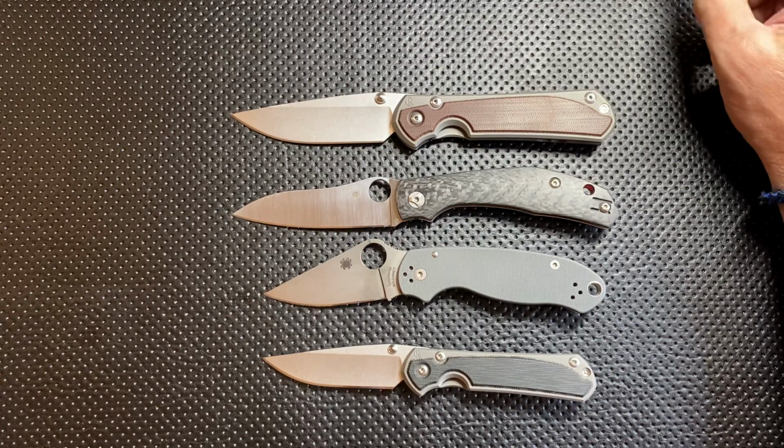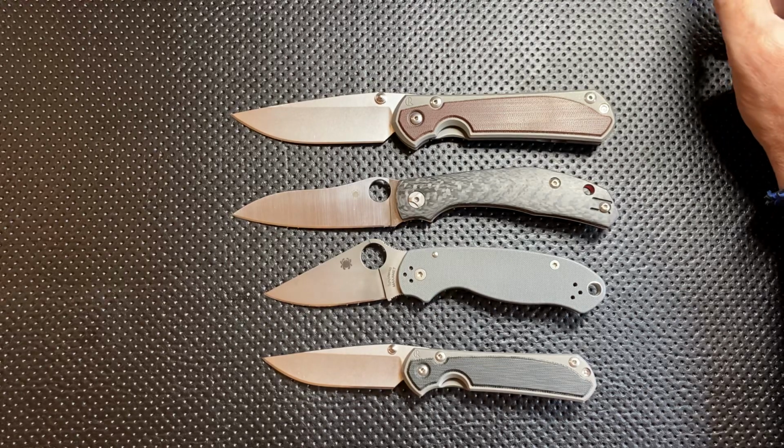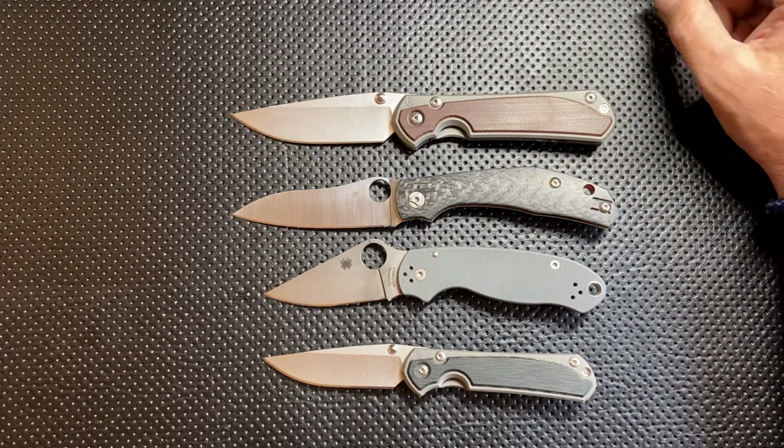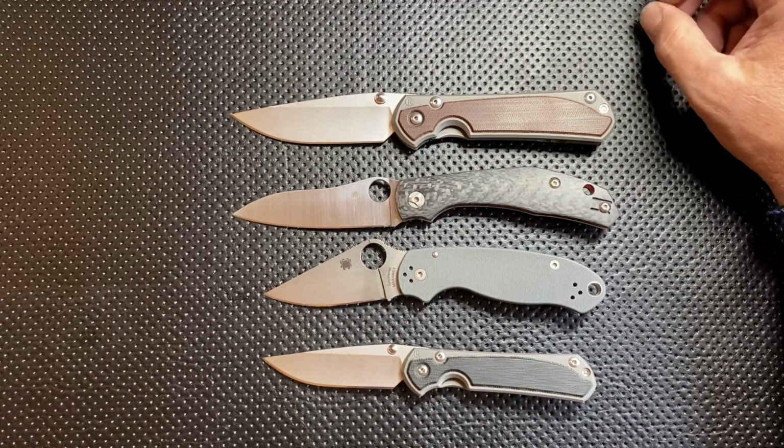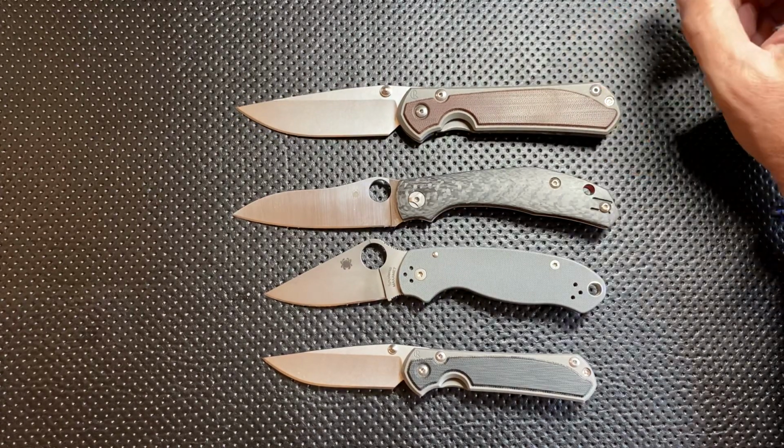Anyway, guys, I just wanted to share this little piece with you today. Hopefully you got something out of it. Hopefully you're having fun with this like I am. I'm trying to make the best of the situation, and I want to share what it's like to make these decisions on these knives that we love so much when you really have to cut your collection down, and what that means.